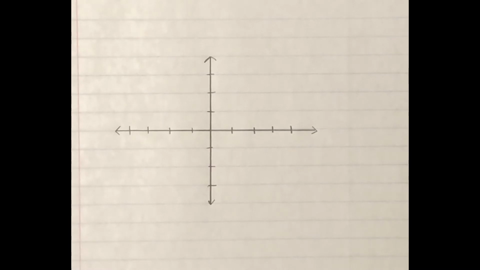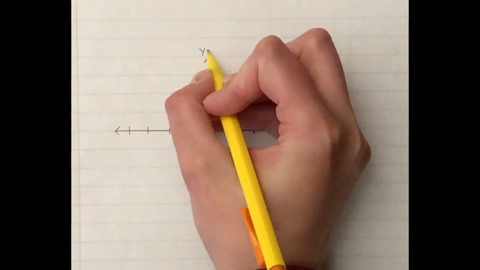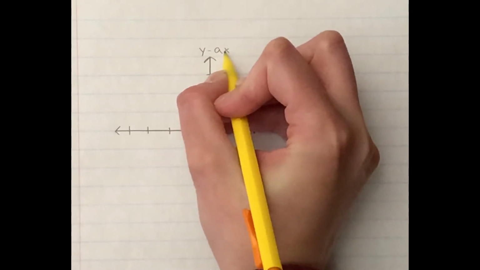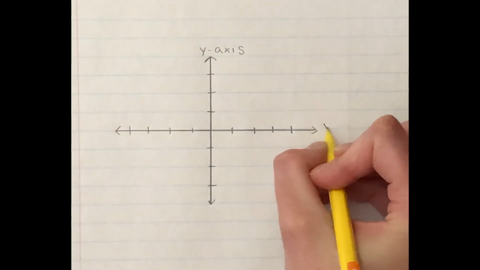Of course, we're going to start with the axes. Axes are what we mean by these 2 lines right here. As you probably already know, coordinate planes have 2 axes. We have the x-axis and the y-axis. The easy way that I used to remember, and I still do, is that the y-axis is the one going up and down. And the way that I remember that is because I think y to the sky. So that's always a nice little way to remember, which would make this the x-axis.